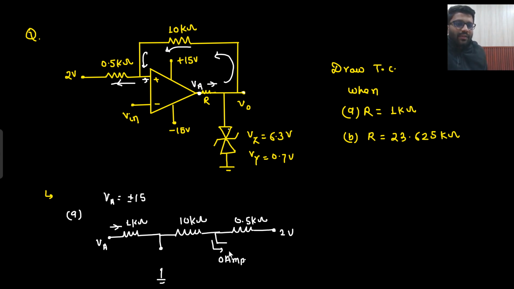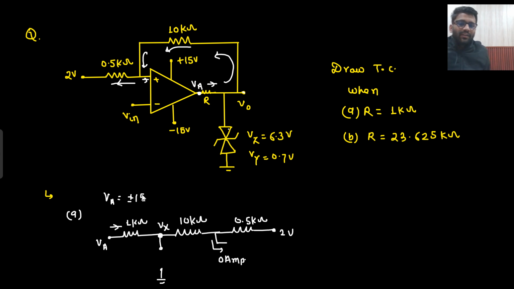Are you able to understand this point? This R, 10 kilo ohm and 0.5 kilo ohm, all three came into series. Now my task is to find this Vx potential. So all these three are in series, so I can apply that formula that I told you, Va into R2 plus V2 into R1 divided by R1 plus R2, or you can apply nodal as well. Vx minus 2 divided by 10.5 plus Vx minus Va divided by 1 kilo ohm is equals to 0. That also you can apply.